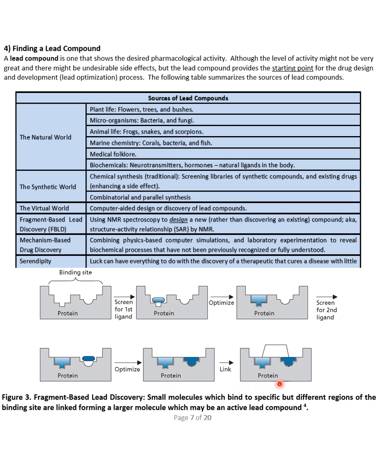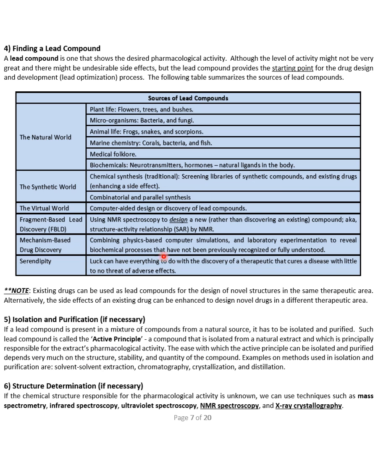So this is called SAR by NMR because it uses the NMR method, and it also looks at the structure activity relationship. So you add a structure, and then you look at the activity, and you enhance the structure to improve the activity. So this is again just for your information. Okay, so we have talked about the FBLD, fragment-based lead discovery, as a source of lead compounds.